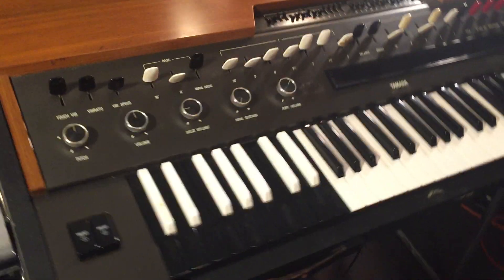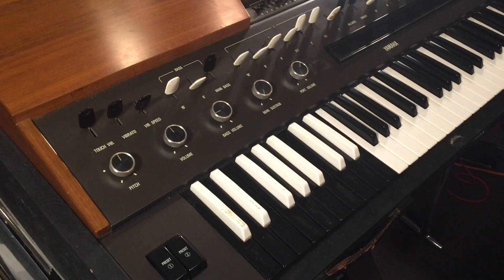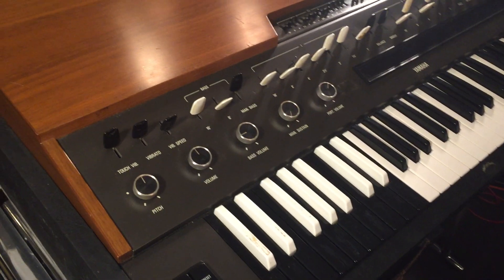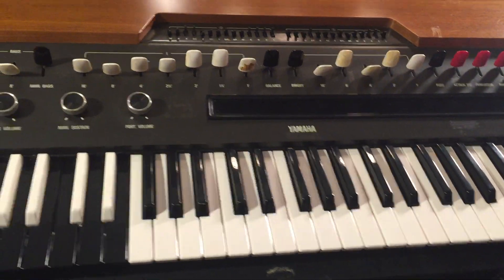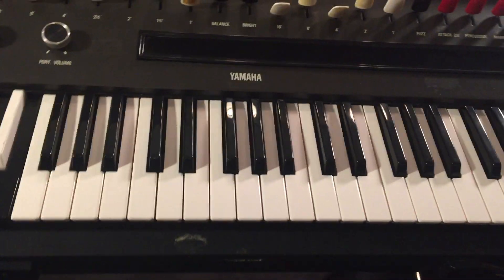Any electronic instrument that's 40-plus years old like this one — the components inside can degrade or change their value over time and may lead to some issues. This one is actually in really excellent condition, both physically and in terms of playability. One thing to mention is that the sound, while pretty clean and quiet at normal volume, when you turn it all the way up to ten you will hear a little leakage of the tone generators from the drawbars coming through even with no keys pressed. At a normal stage volume of six or seven when you're playing, you don't really hear it, so I don't find it's an issue, but I just want to put it out there.